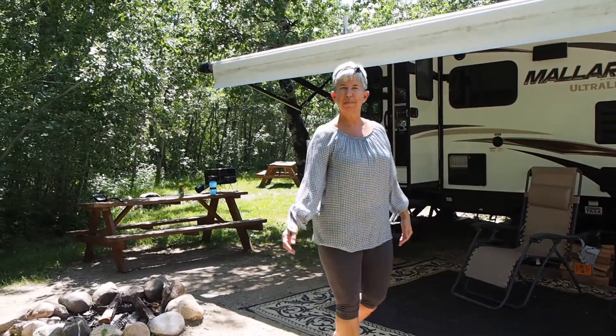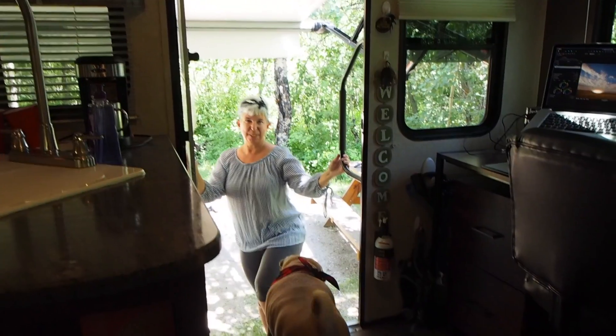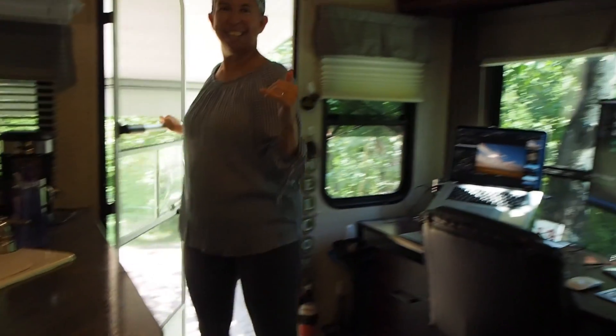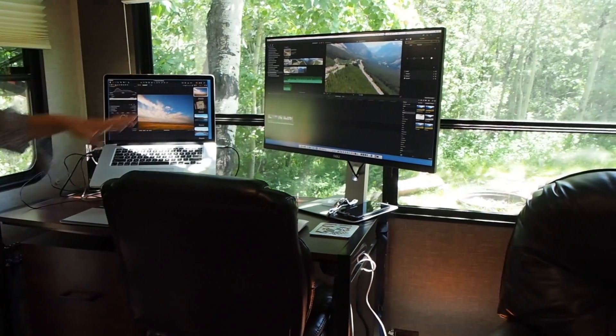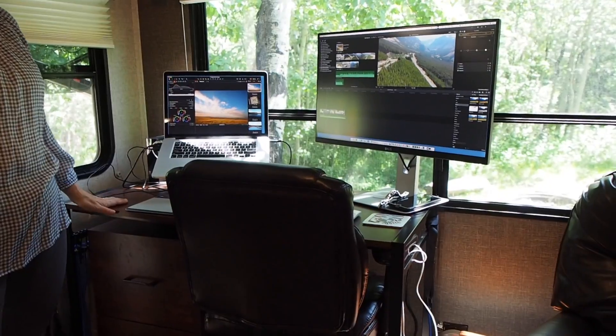Come on in and I'll show you around. Oh, look who's here — it's a good boy! So here we go into the many rooms of our RV, starting with the office. This is where John has set up his computers and where he works on all the beautiful pictures and videos that you see on the blog.